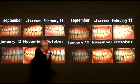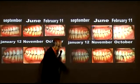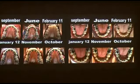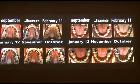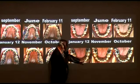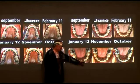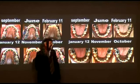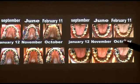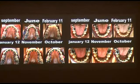Again, you can see how much expansion we got here and where she is now. We got a nice overjet. And this is occlusion. You can see slowly we created space here. And now, 2 weeks ago, before I came here, I put a bracket on this lateral. In the beginning, this lateral was blocked completely. And this is in 1 year. I think it is a normal treatment time to do carefully in adult case like this.